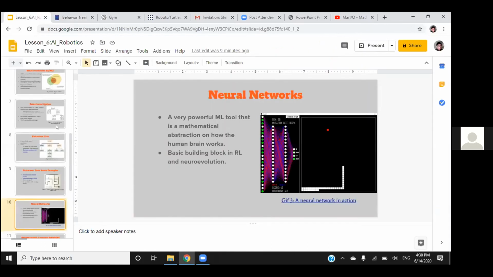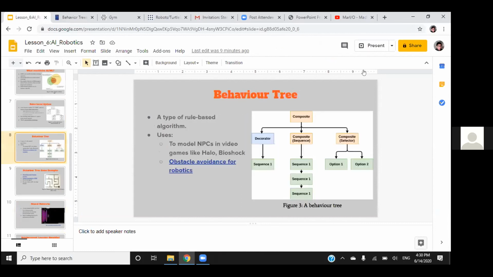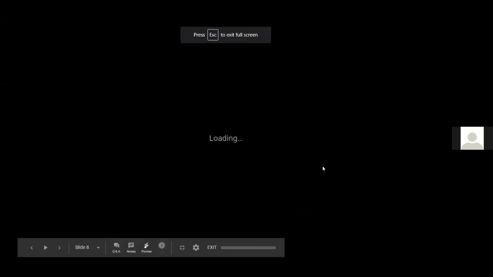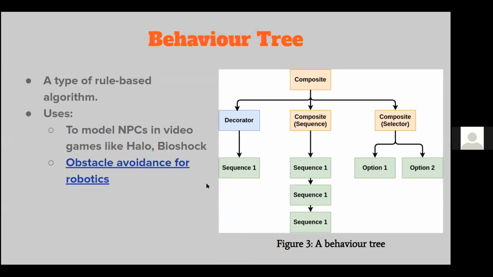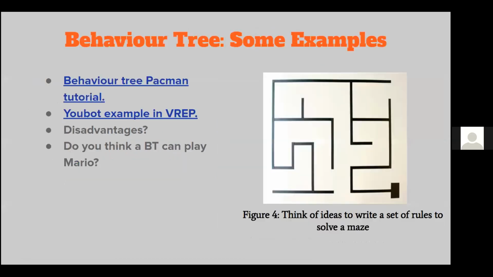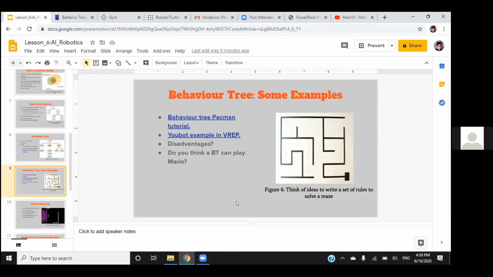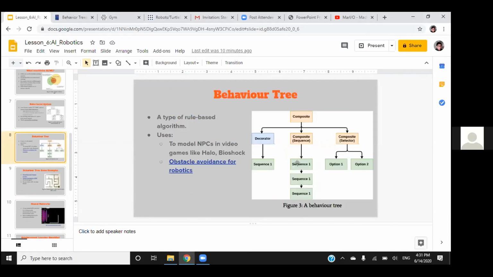So could you guys tell me a few disadvantages that you can think of for behavior trees, knowing that it's a rules-based algorithm, and you have to constantly update rules for it to work? Can you think of some disadvantages? Yep. So Aditya says it would not be very efficient if it just uses if-else. That is very true. I should have mentioned that it's not just if-else. There are some more complicated behaviors, like random selection of which particular type of composite node you have to select. But essentially, you are right.